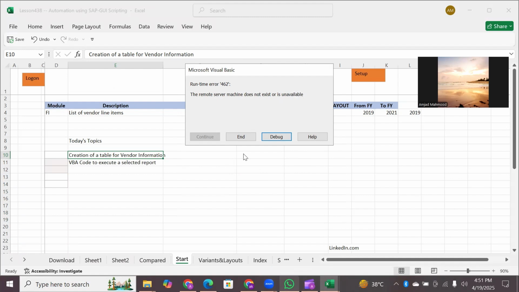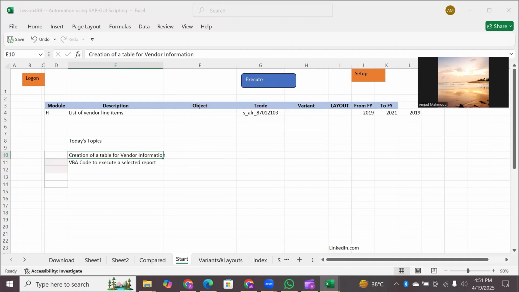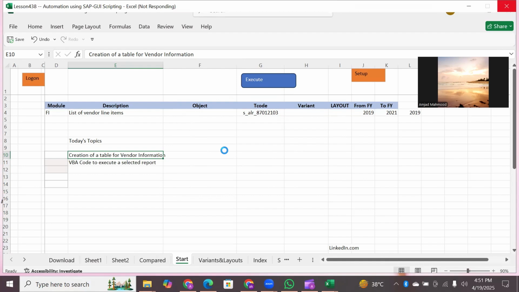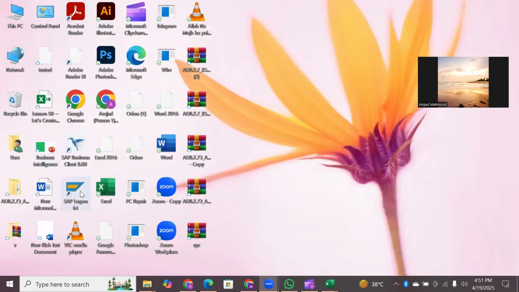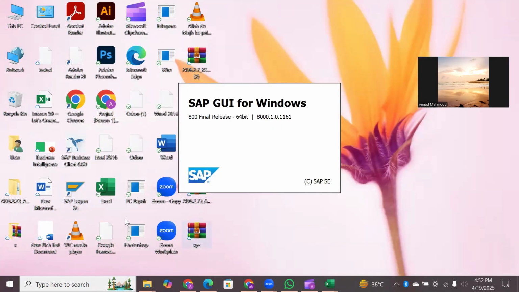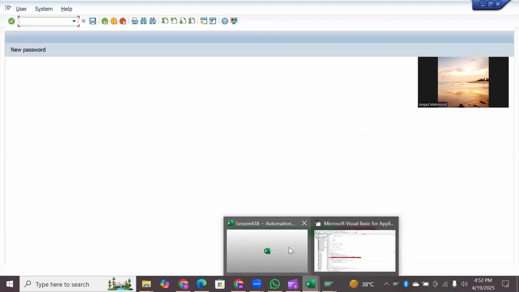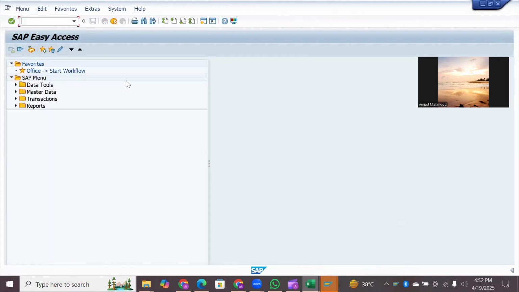Unless sometimes you don't have the right connectivity, otherwise there's no chance that your login fails. So you have to have a connection to the internet. Let's try again. Yeah, it's connecting now. And we go to the desktop and connect to it so that this gets energized. Okay, so this will take us to the SAP. It will do all the things which are needful to connect to your SAP account. Okay, so it is now connected.